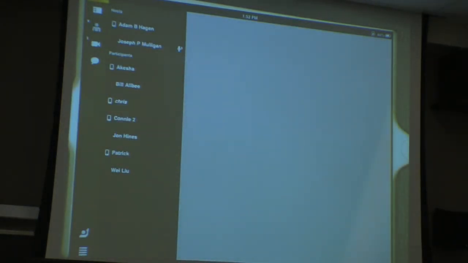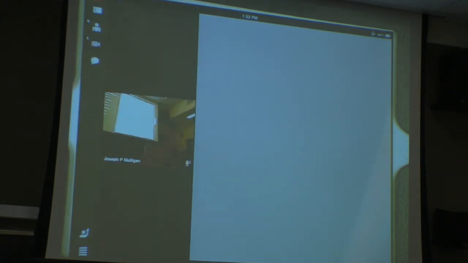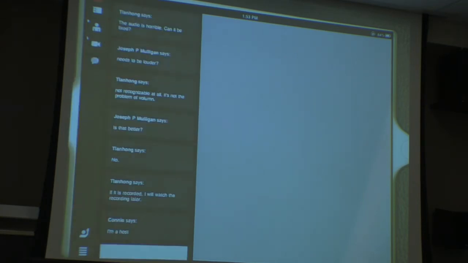Chris, if you would click the camera then. The camera shows what's going on; we're broadcasting Patrick's camera right here. Since I'm signed in as a guest, I can't use my camera unless one of the hosts approves me to use it. Then the next icon shows the private conversations that are being posted in the meeting.